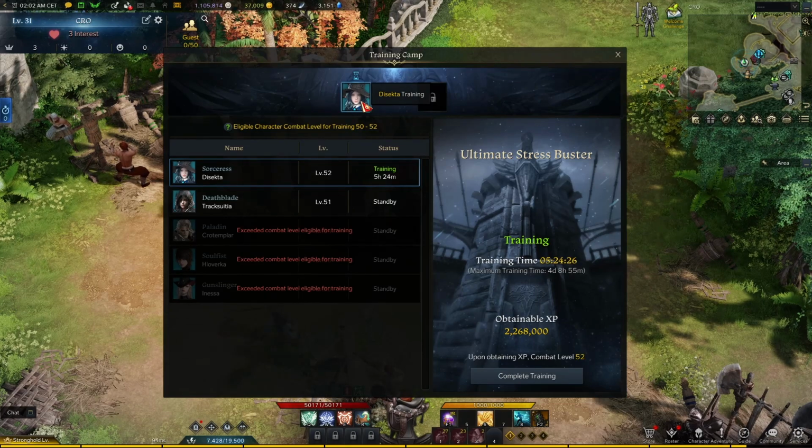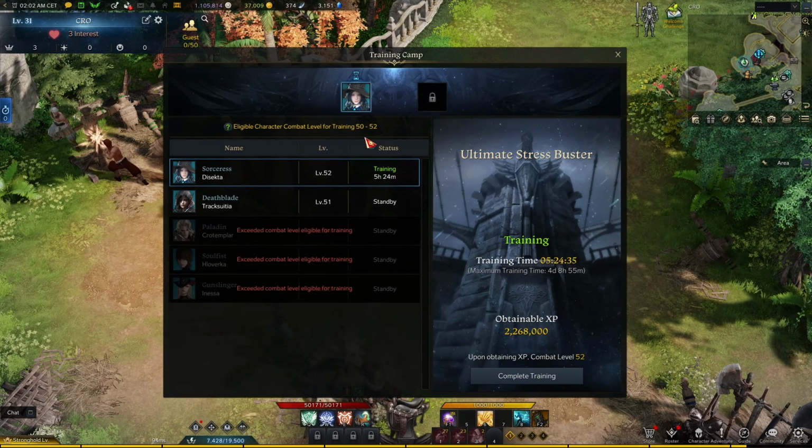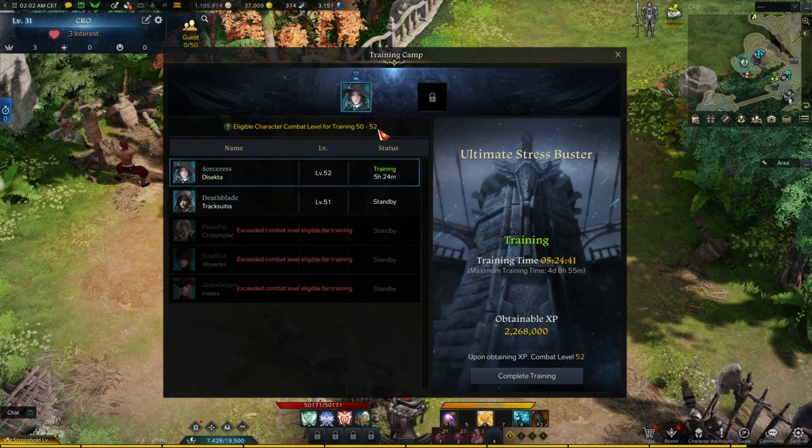It's a great feature that you should definitely be utilizing on all your alts, as eventually all of them will be just one level below your main character. So while it says here that the eligible characters' combat level for training is 50 to 52, this essentially means up to 53, since it fills the bar of 52. Once you reach 53, this is when it actually stops. So it's just one level below your character. It's not 2, as this would imply.